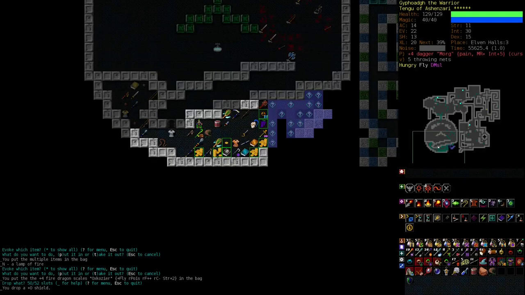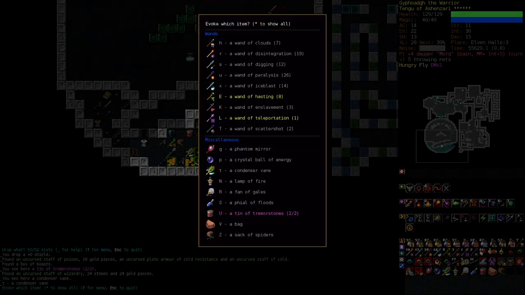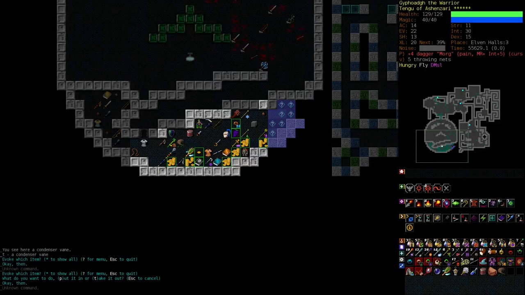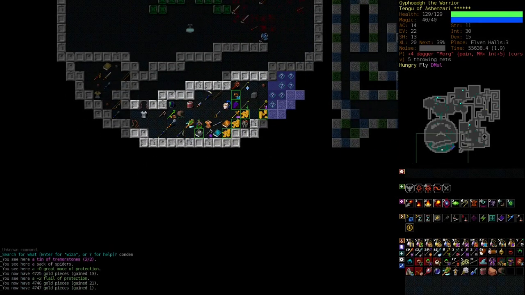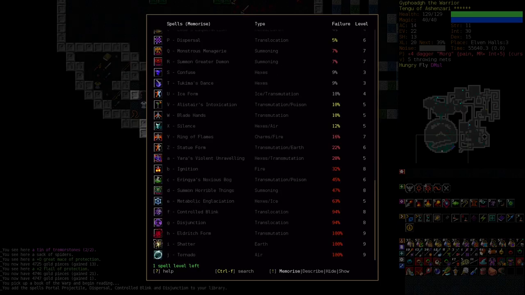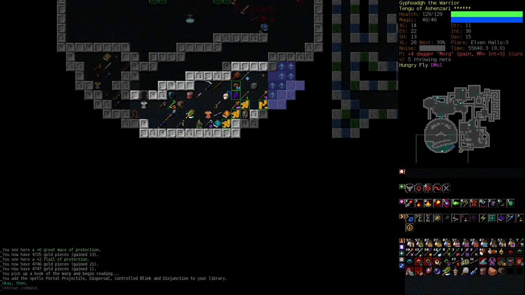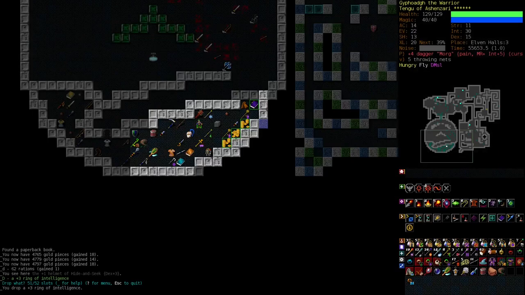We don't really need to carry this shield, I don't think. Condenser vein. I thought we found a condenser vein somewhere else. Oh, we just never picked it up. Well, we've got one now. Control blink. Yeah, we could go into a bit more into translocations, I guess, for that. Don't know if we really have the spell levels for it though. +3 Ring of Intelligence we are not interested in.